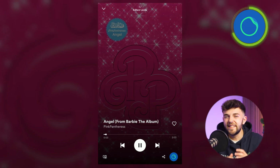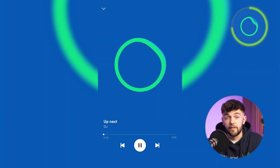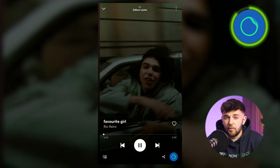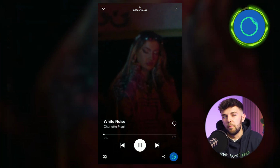Obviously, like I said, this is in its earliest phase in the UK right now, but I'm seeing huge potential with it for the future, and I think it could be like listening to your very own personalized radio station with every single track being tailored to what you actually like. Admittedly, I have had some rogue songs thrown my way that I didn't really vibe with, but you can literally skip the songs pretty easily, so it's not all bad. This is one for the future though, and it's definitely something I recommend for you guys going and testing out for yourselves, because I think you're going to be pleasantly surprised.